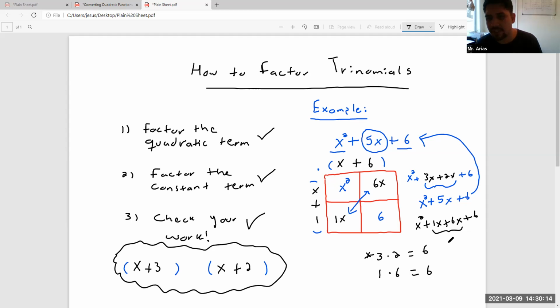So when you get to this situation, that is a red flag that shows you that something happened along the factorization. So normally when this happens, when you do not get the same trinomial by taking the terms out of the box and checking the original problem, that is a red flag that your factorization doesn't have the right combination of factors. So in that case, just check another type of combination of factors that you can use, and that could potentially solve the problem in the next few seconds after you just recheck the work.